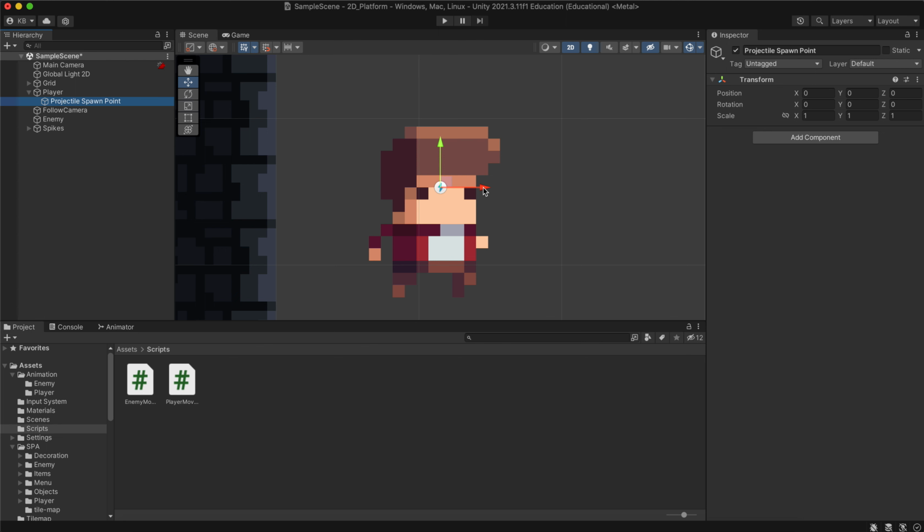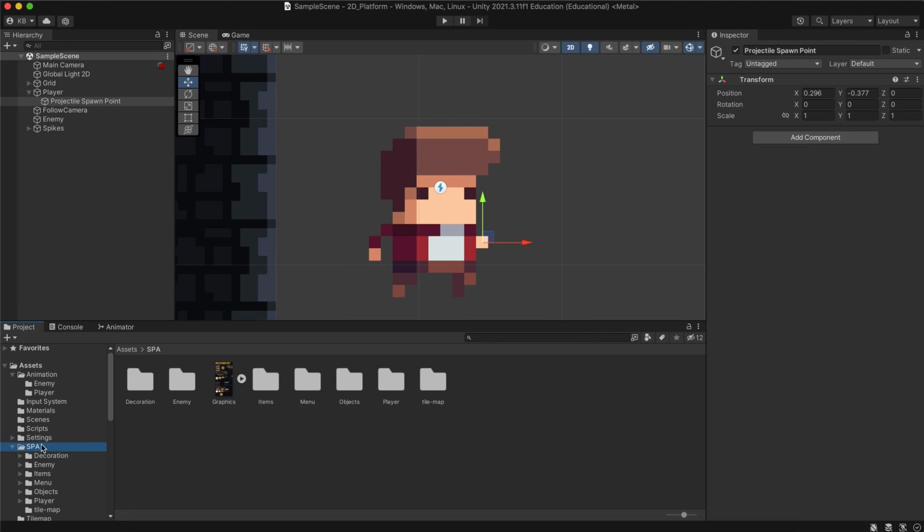So with this projectile spawn point, I'm going to place this on the hand of my player. So he'll be shooting things out from his hands of whatever they may be. Or whatever that projectile is, and that's entirely up to you. Cool, what we can do is save that, and that saves that position as well. So we need to add some kind of projectile into our scene, and we can save that as a prefab, and then we can place it under our projectile spawn point. So let's have a look in the assets.